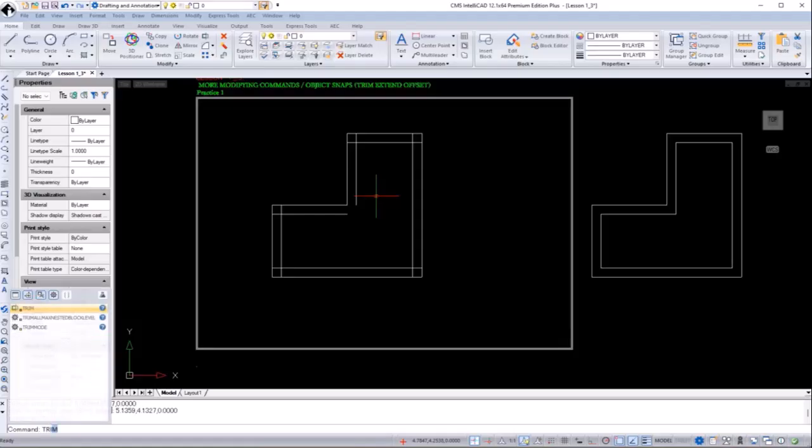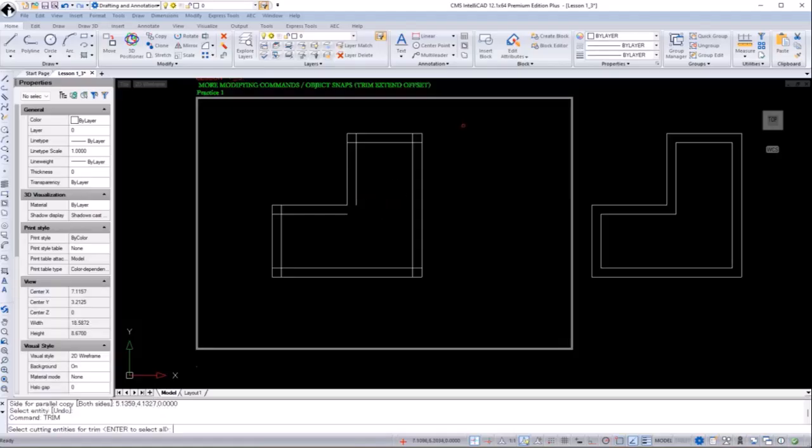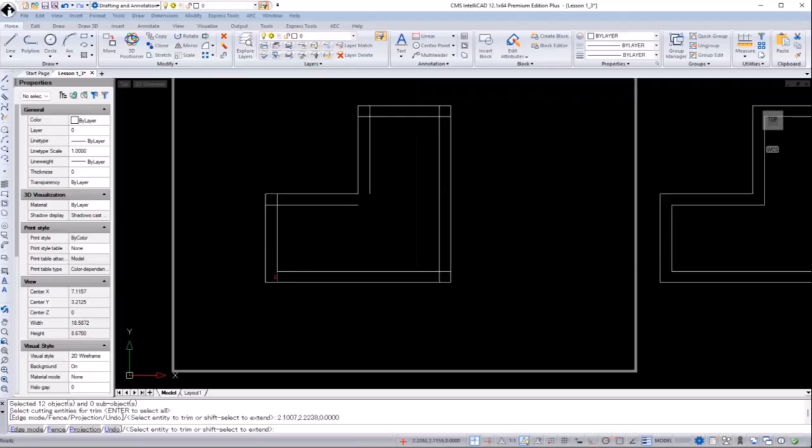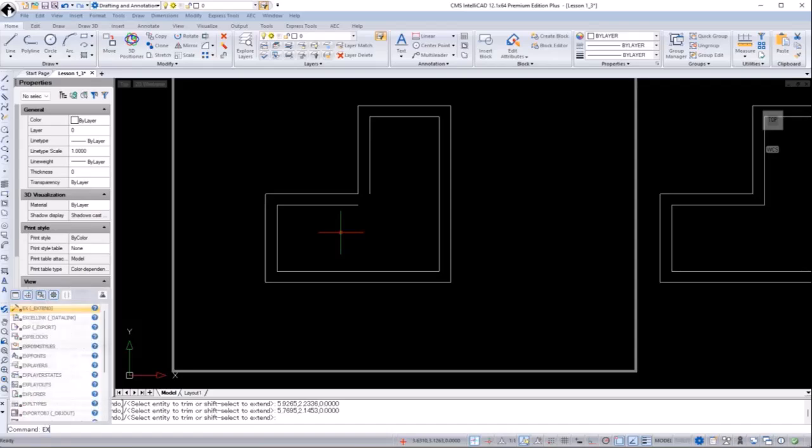Then we can use our trim function and come in and trim off these excess segments. This method takes a bit longer, but you'll notice it's beginning to look a lot like the shape we did previously with the M line. We'll go ahead and finish trimming up these excess lines, but then you'll notice that we have this inside corner which wasn't completed using either the offset or by trimming excess lines.